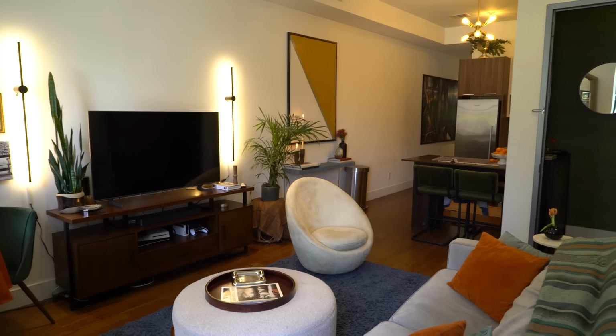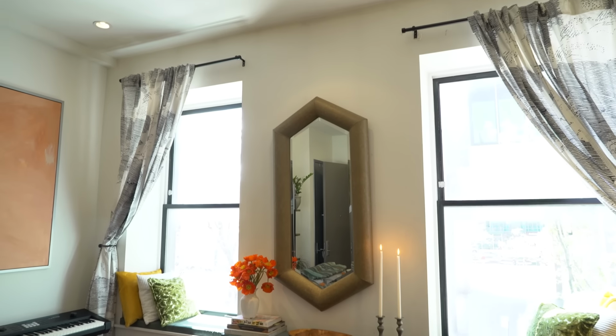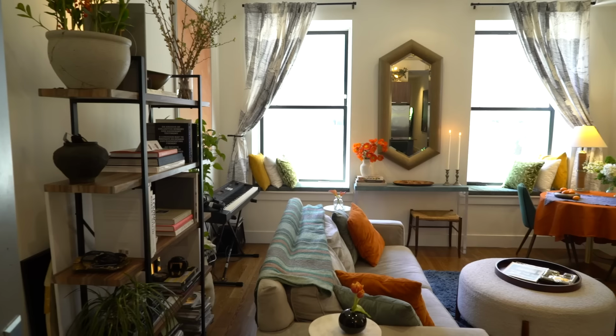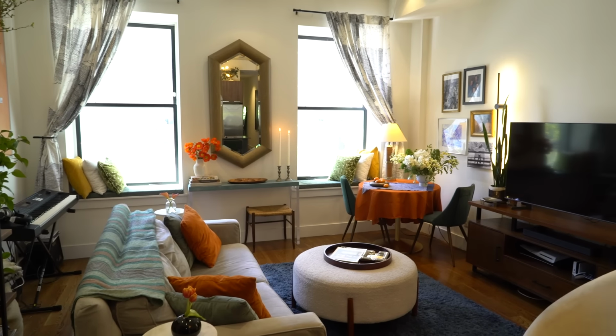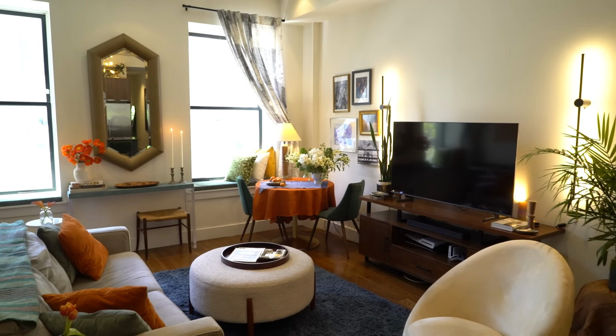And I'm pretty sure I said something along the lines of, this is stupid. There are 11 foot tall ceilings, so much light. The fact that we're at tree level and so we're able to get that little touch of nature. We're right up one block from one of the major thoroughfares in Manhattan, but you wouldn't know it here because it has a very silent quality to it. They'll do concerts, they'll do different fairs on that space out there, but it's been really nice to have such a clean, open space that we were able to work with.